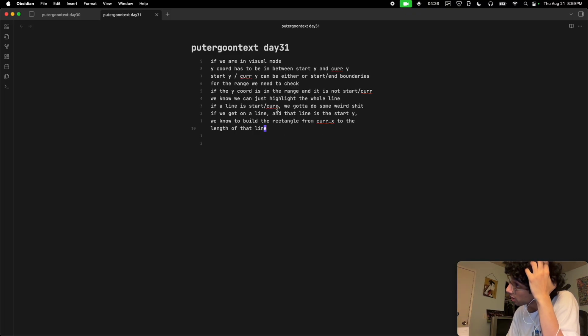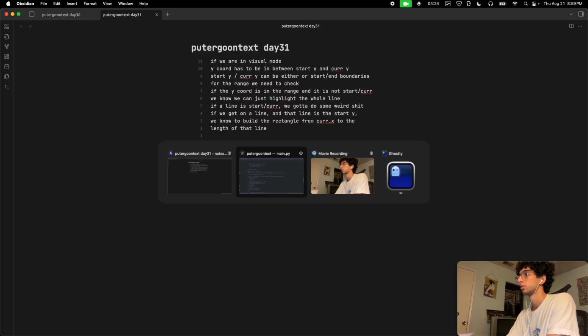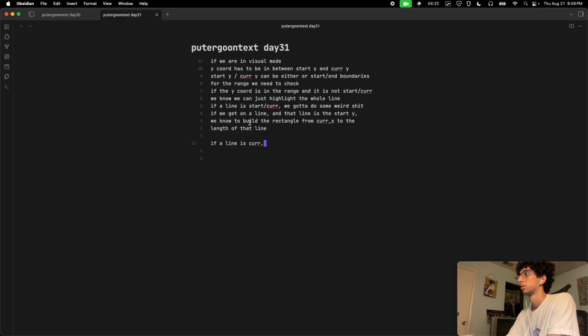If a line is start or cur, we can just move down a line. We know to build the rectangle from the current x to the length of that line. If a line is cur, no, that line is right.